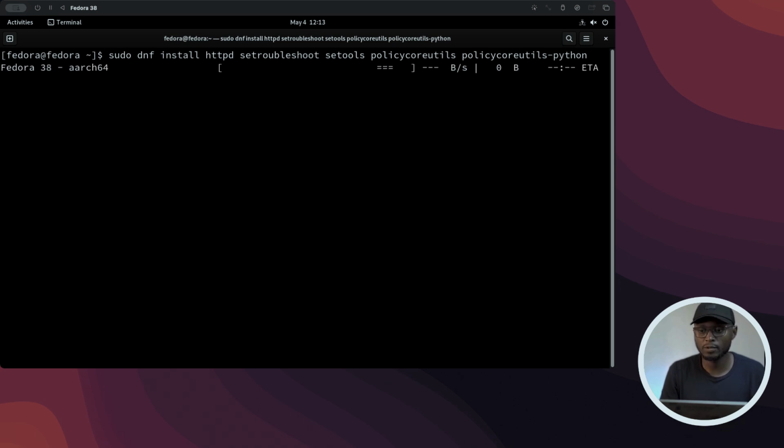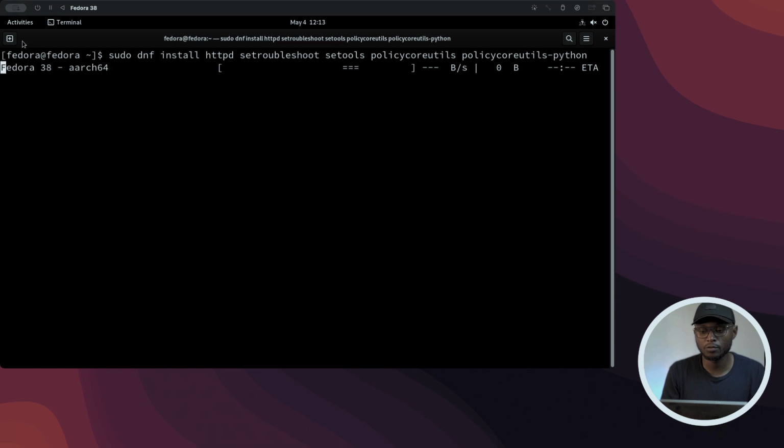So let's give it some time to download. Briefly, what this command will do is install the setroubleshoot package and also the policy utilities.